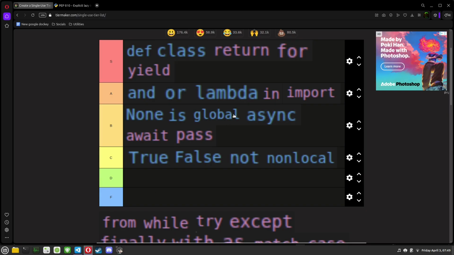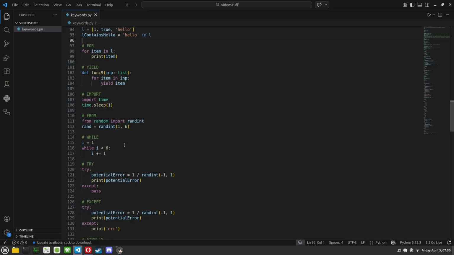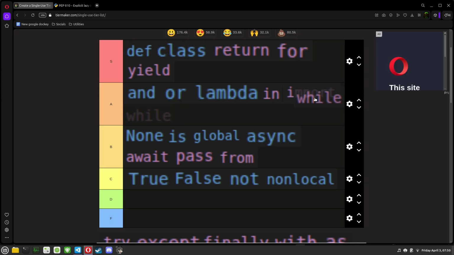I kind of just like either having the whole thing or having just a wildcard import, but it is nice in some cases. That's a B tier. While, again, something you gotta have. I think it's kind of bland, but you know, you really gotta have it. I'd say same deal as import.